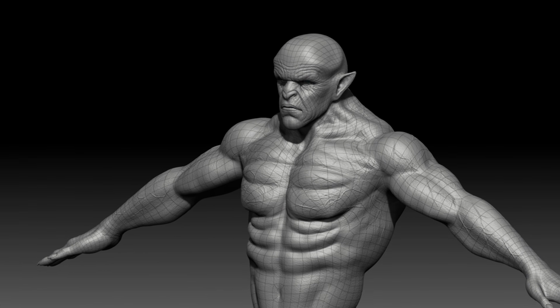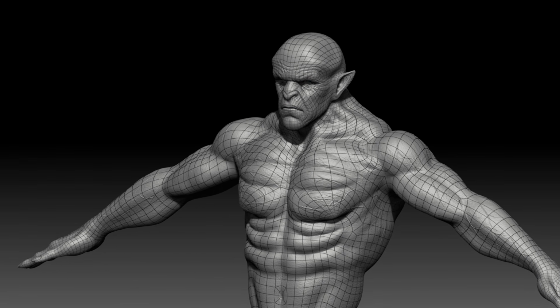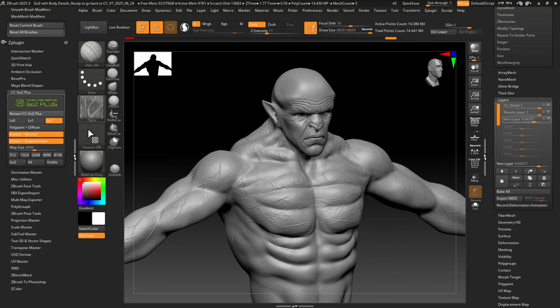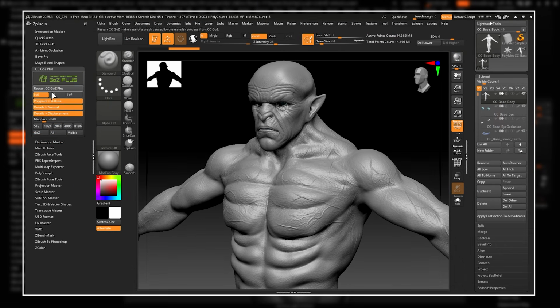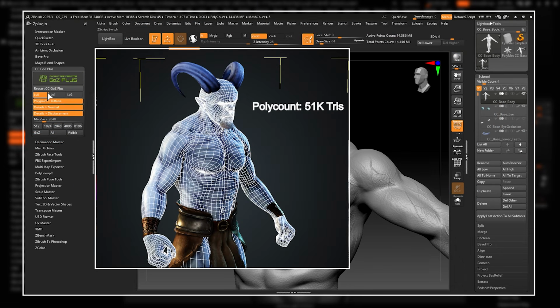Once the sculpting is complete, the high-resolution mesh is ready for transfer back to Character Creator. In the GoZ Plus plugin settings, you'll find the target level options near the top. Since we're exporting texture maps intended for Subdivision Level 2 in Character Creator, as in this example, be sure to select Level 2. For low-resolution game characters, you can instead select Level 0 as the target level. This allows you to retain high-quality visual detail using normal and displacement maps, even on low poly meshes.